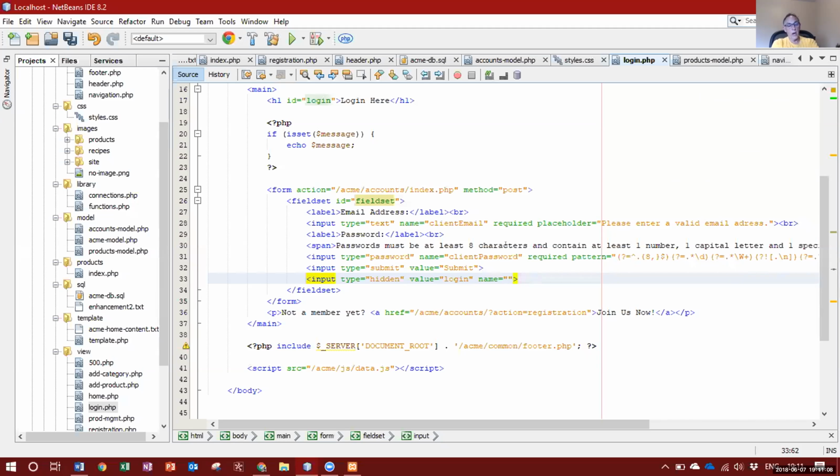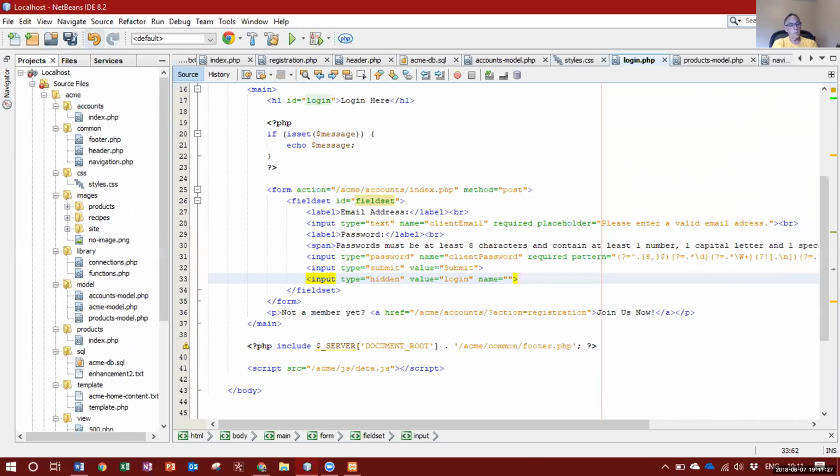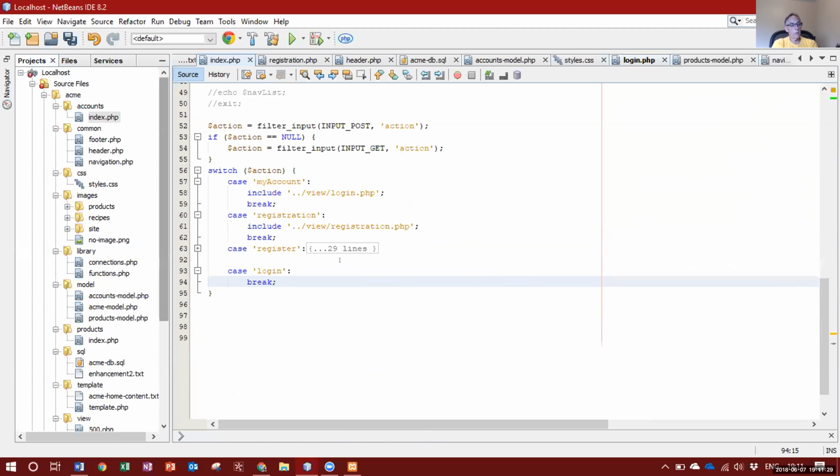What's it evaluating? Go back to the controller. Oh, the client email. No. Go back to your login form, or go back to your controller. Look at line 56. What's it evaluating?